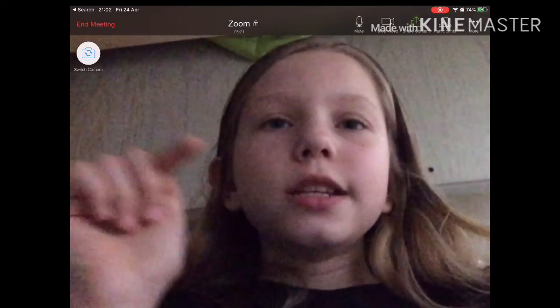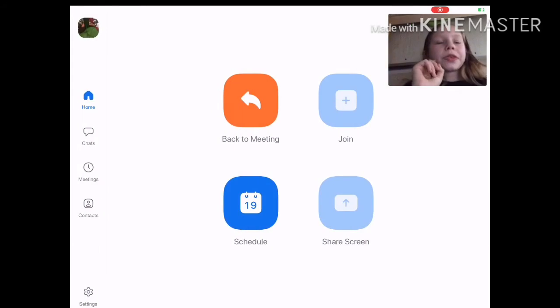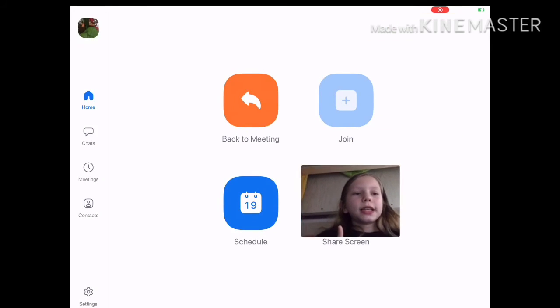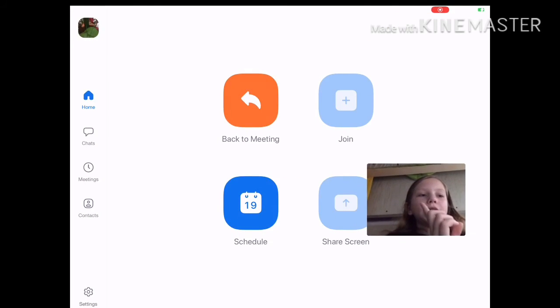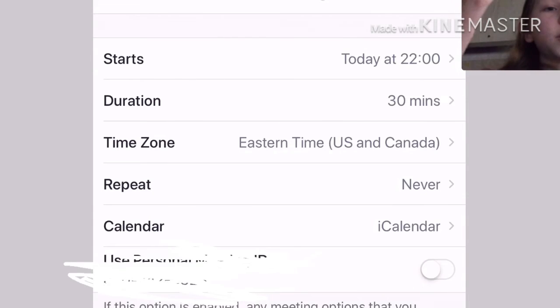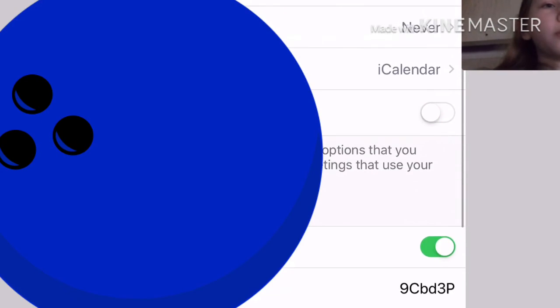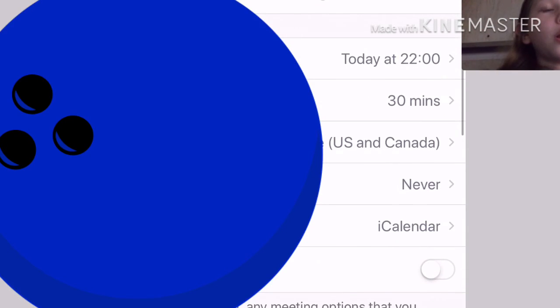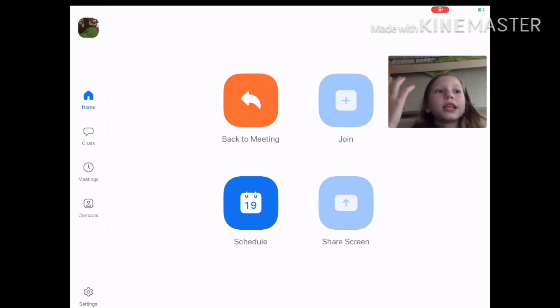And let's get into the other parts of the meeting. So I'm going to minimize it so you can see me too. So you will see there's a button that says schedule and share screen. By hitting schedule, it's going to schedule when you want to start your meeting and give you all these options of what your time is and when you want it to start. And also ask for want to make a meeting, you can schedule it and send it to other people so they know when to come. And that's how people do online schooling.